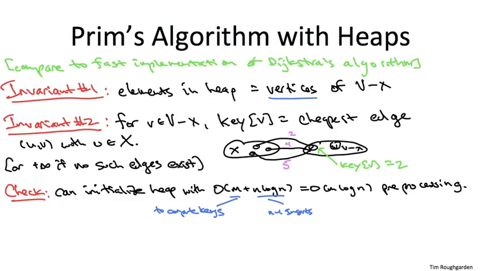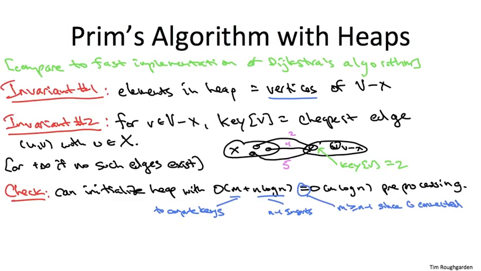To see that, remember two things. First of all, we're assuming that the input graph is connected. Otherwise, there's no spanning trees, and it's not interesting to talk about minimum spanning trees. Second of all, in any connected graph, the number of edges m is at least n minus 1. So asymptotically, m is always at least as big as n, and it can be bigger. So you can always replace an n by an m and get a valid upper bound. So that's what we're doing here.